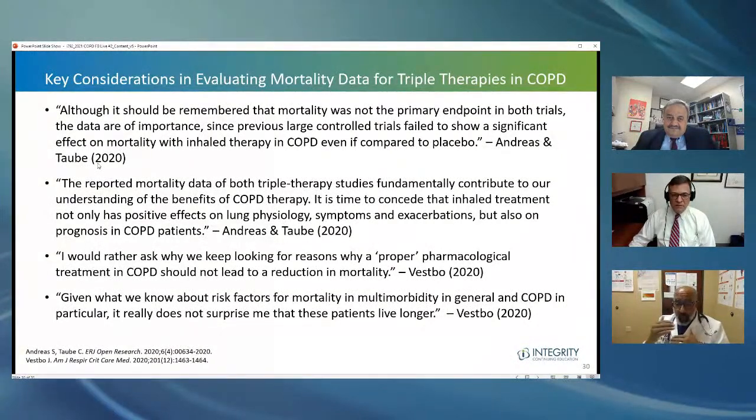So we have created a relationship with the only place in town that does pulmonary rehab. We have their form, we just have to complete it, fill it and send it. So in primary care, we have to do spirometry more, we have to do eosinophils more, we need to do combination therapy more, triple therapy more, and be comfortable sending our patients to pulmonary rehab.